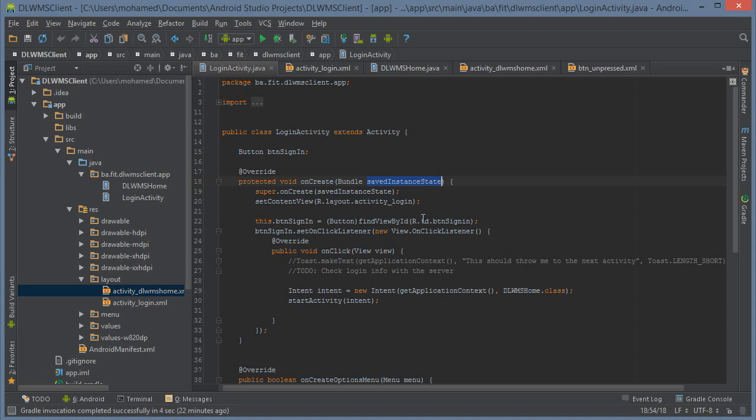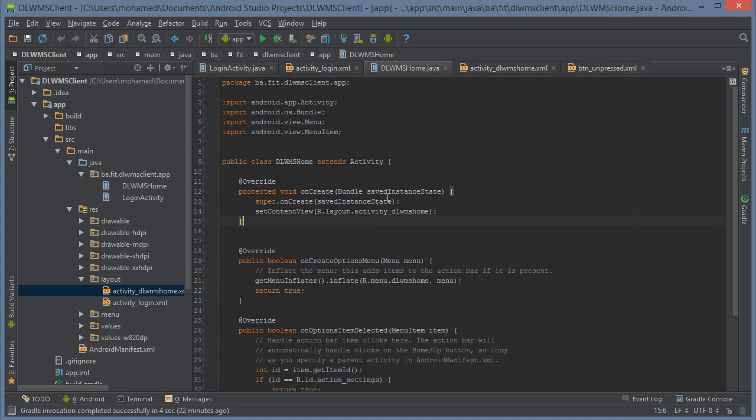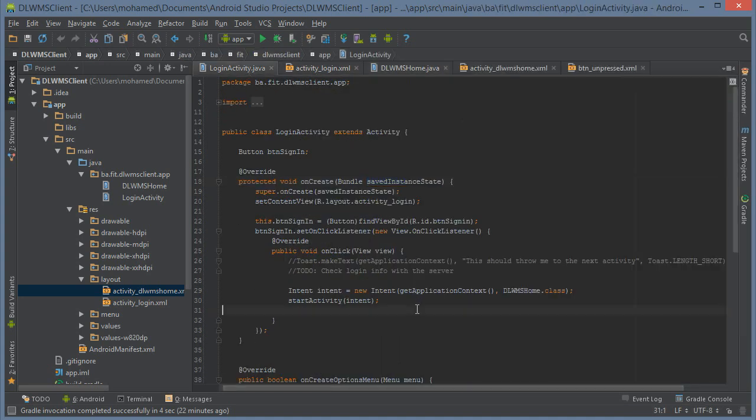You can use it to save some data from the user, for example, if the user has filled in some fields and the activity was closed, this is one of the places where your saved instance state holds some of the saved data. How are we going to utilize it to retrieve data? We're going to use it here to retrieve the data from the other activity, right?